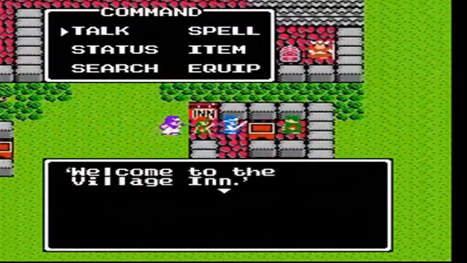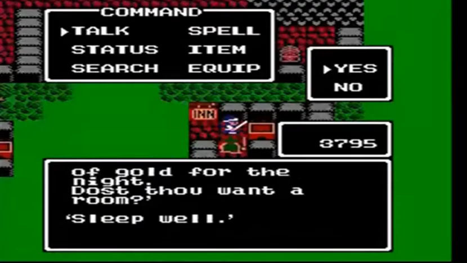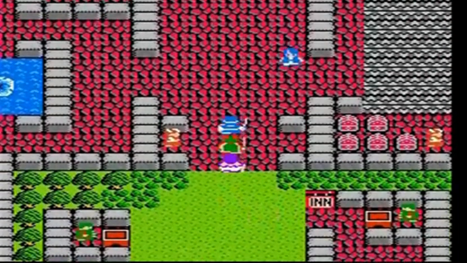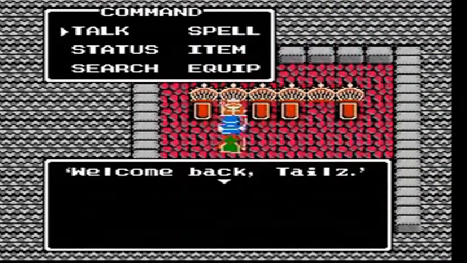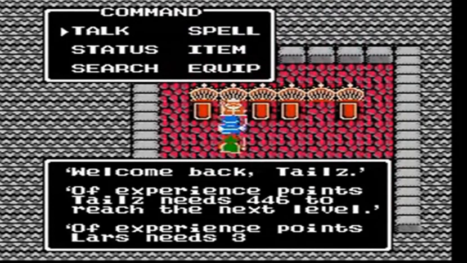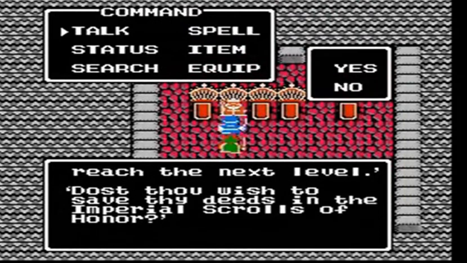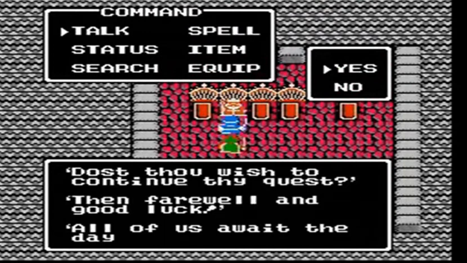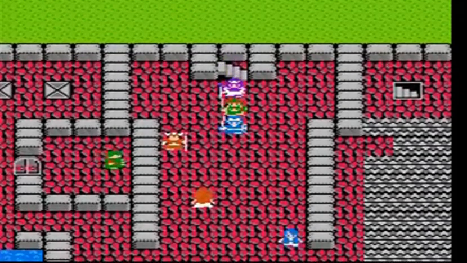First thing we're gonna do, of course, is rest at the inn, which is gonna be 12 gold pieces. Might as well have just saved it till this point. There we go. Fully rested. And now we're gonna go talk to the king and save the game. Why? Because we're gonna use the spell Return, which is gonna warp us right here. And then we'll also bring the ship to us. When you cast Return, your ship goes to wherever you are. So we're basically cheating to get the ship all the way back on the other side of the world. Gonna save the game. Yes, we're continuing the quest. Yeah, we're working on it.